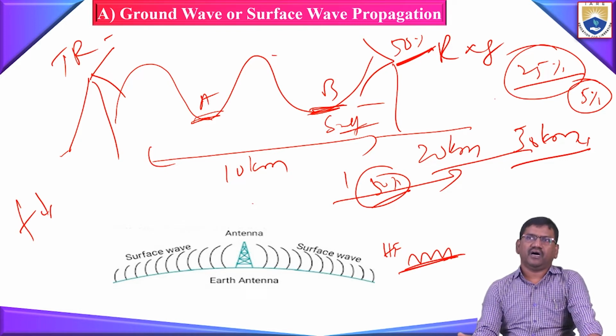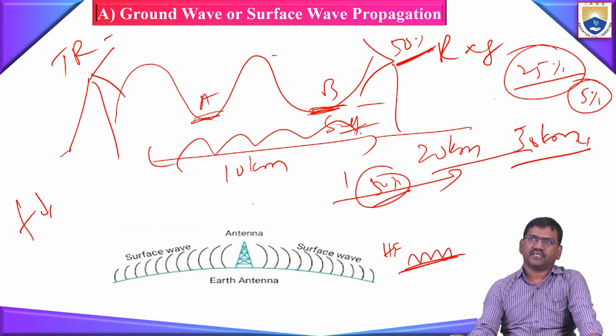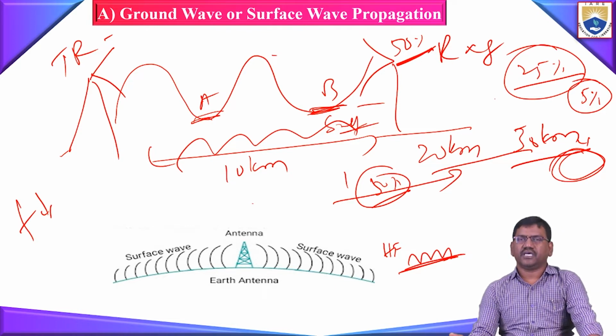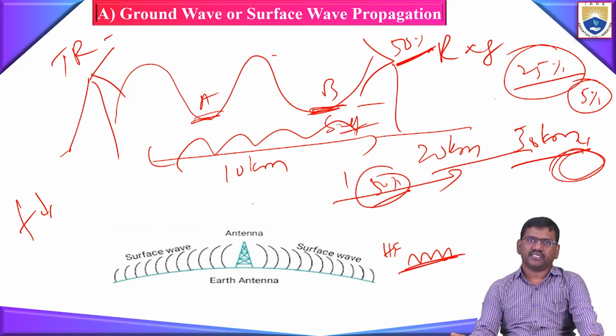Why? Because all the energy radiated by the transmitting antenna is absorbed by the surface of the earth. Hence, the power absorbed by the receiving antenna becomes zero as the distance between the transmitting and the receiving antenna is increased in ground wave propagation. Hence, whenever we use low frequency signals in ground wave propagation, the range of communication is limited. We cannot transmit the low frequency signal for longer distance communication purposes.